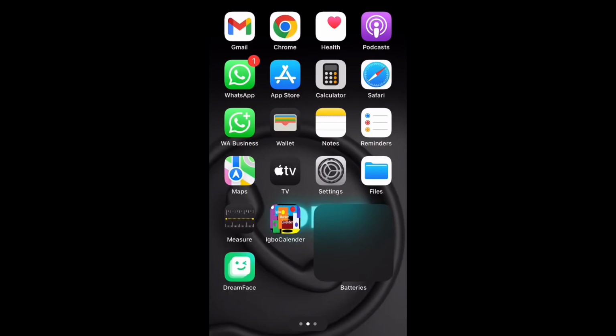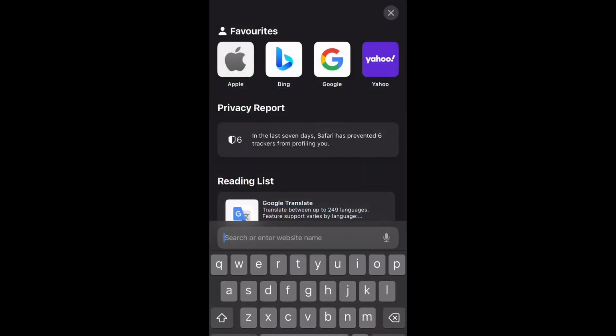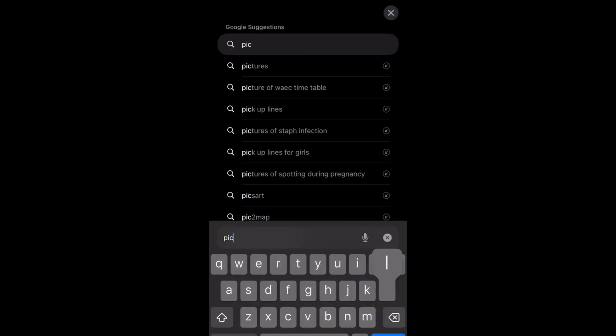How to remove background. Today I'll be showing you guys how you can remove background with these two free apps. I will show you step by step how you can remove background. Here I will just use my phone browser, so you just click on your phone browser and type Pixlr.com.